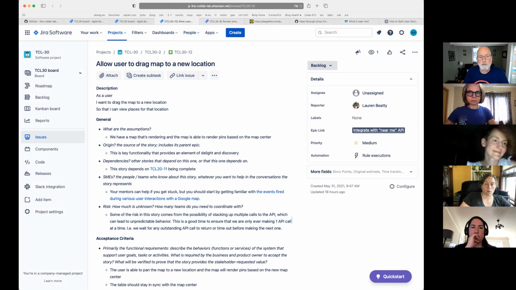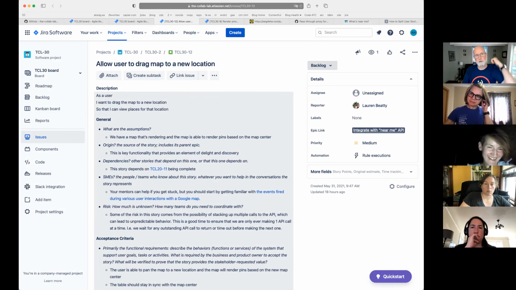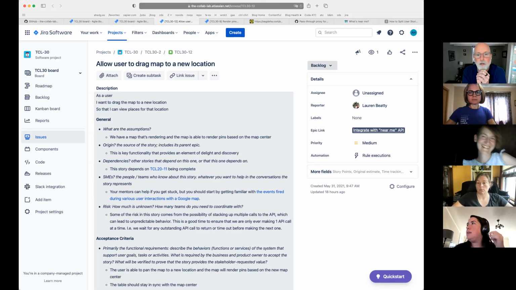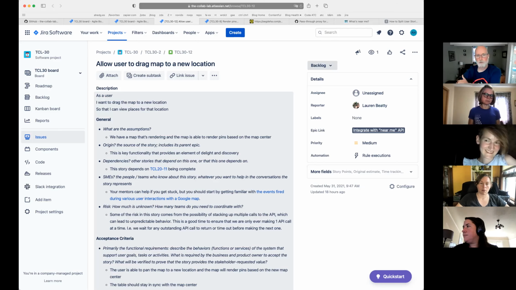So, again, do we want to split this? Do we want to see how it goes? To me, the API call itself has a bit of scope there. You probably want to set that up in a way that's isolated, and you just import it into a component, because you don't need the list and the map both to make API calls. So you want that to happen in one place, abstracted away from those components themselves. And then the rendering seems like a separate, different kind of task. So maybe we do split that out. What do you think?